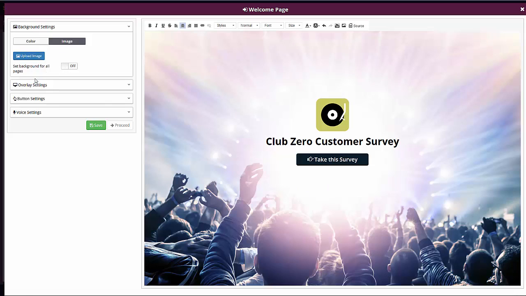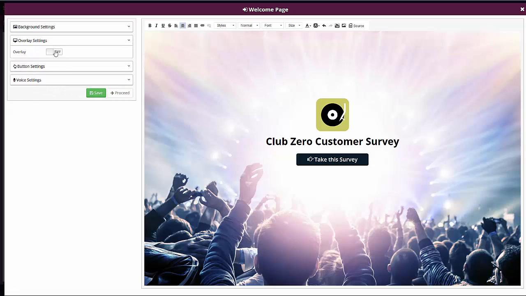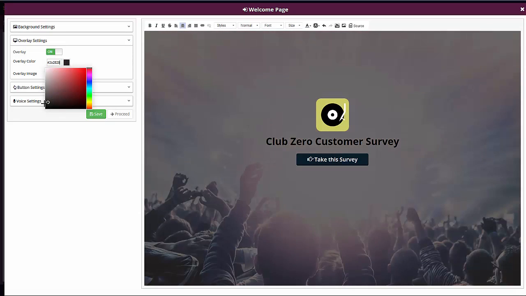You can then set this overlay here if you want to. If you have a particularly light background, you can make it dark. It depends what color your text is. So you can change all the colors here. You can brand it. You can make it red. You know, lots and lots of cool effects basically that you can have. So I'm going to turn off the overlay.